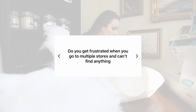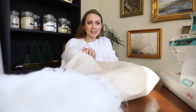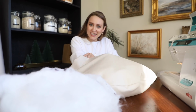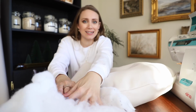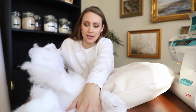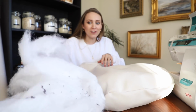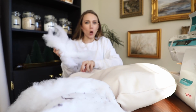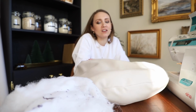Do you ever get frustrated when you go to multiple stores and can't find anything? I mean, it's definitely sad when you don't find anything that you really like. I can tell you it's rare that I don't find at least one thing, because I am going to like 9 thrift stores in one day. I go into it knowing you don't know what to expect. You don't know if you're gonna find anything. So I don't get my hopes up that I'm gonna find this amazing piece every time. I think you have to think of it like that.